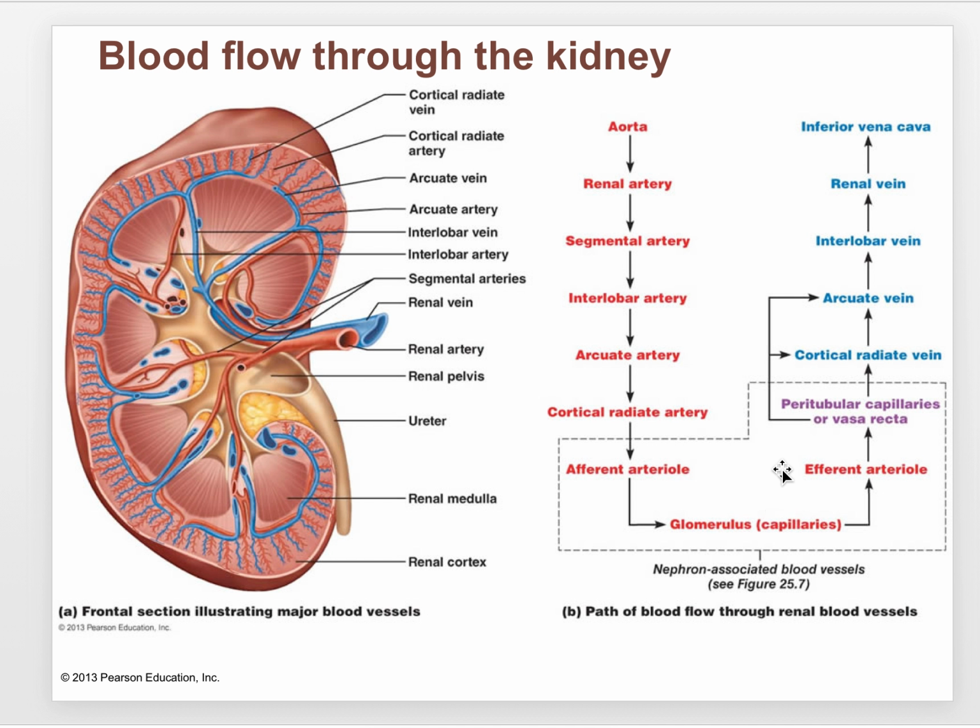And there are several capillaries that are associated with the kidney. There's the peritubular capillaries and the vasa recta capillaries. And at the end of these capillaries, they come out to the cortical radiate vein, the arcuate vein, the interlobar vein, the renal vein, and the inferior vena cava, and then on up to the heart. The cycle repeats itself. So basically, these veins have the same name as the arteries.